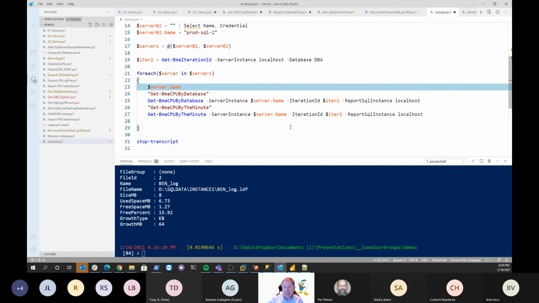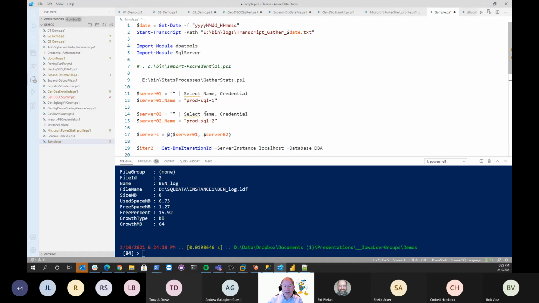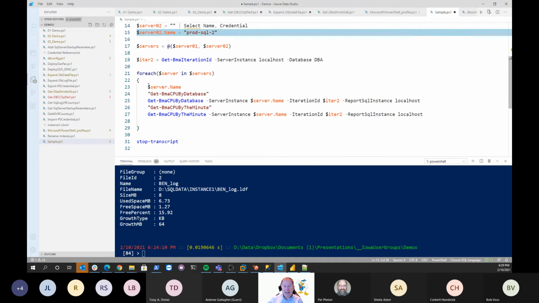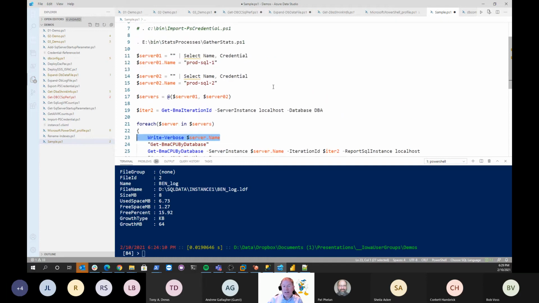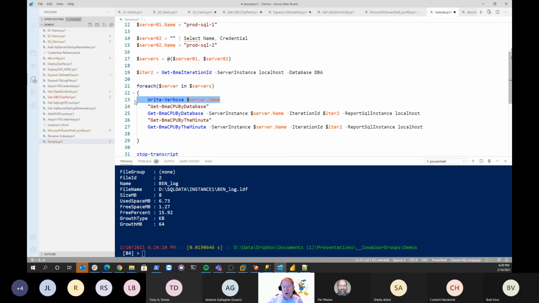It may be less efficient because it has to create an object on the pipeline, and Write-Host would be better. What typically happens more is if I were to run this as a function, and I created my own function, I could say Write-Verbose. This isn't something you typically see, but if I write verbose, then the only way I see this is if I execute this function with a -Verbose, and then this will show up. If I only want it in debug purposes or to show me the money behind the covers, then I could write verbose.